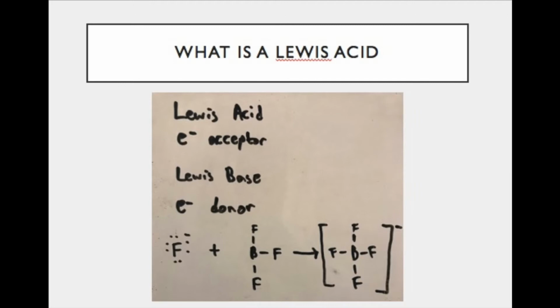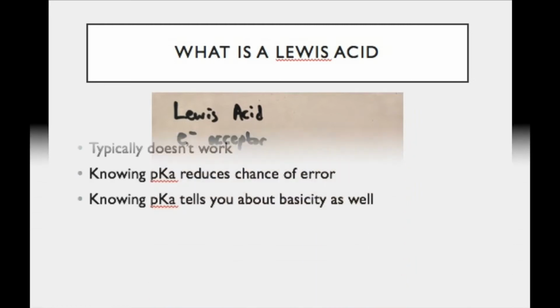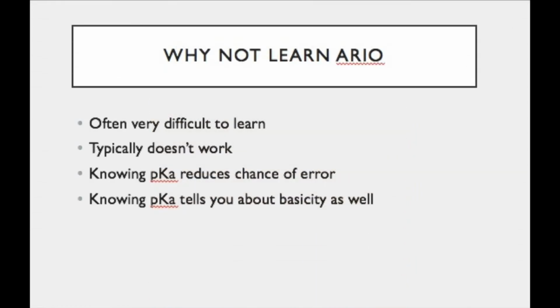Like I said, you don't really have to know too much about this until you hit different types of molecular reactions. So again, why not learn ARIO? With ARIO, you start off with the atom, and then from the atom you determine, depending on size and polarity, that's going to influence it. Then resonance is also going to influence it. Then induction is going to influence it, and then orbitals. So you can see that there's a lot of different things that you have to, I guess we could say, assume. Now, why am I using the word assume? Remember the quote from the beginning of the video. Let's go back and take a look at that quote.